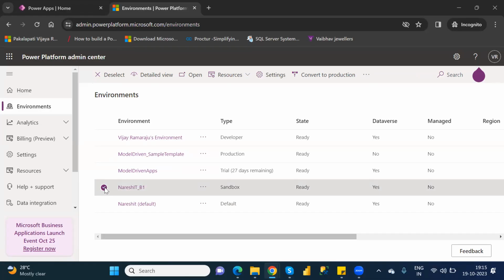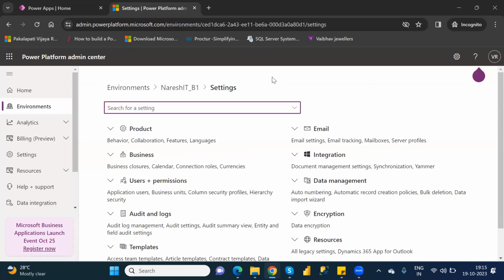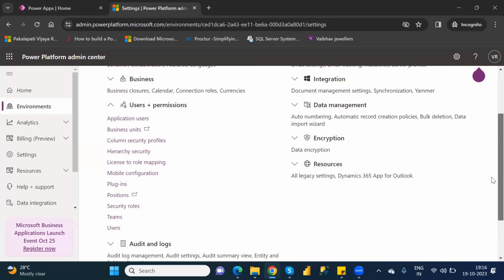And after selecting an environment, on the top you will see an option called settings. What is that? Settings. Under the settings, there is an option called users plus permissions. Expand this tab. When you expand this tab and come down, under that there will be a users option.